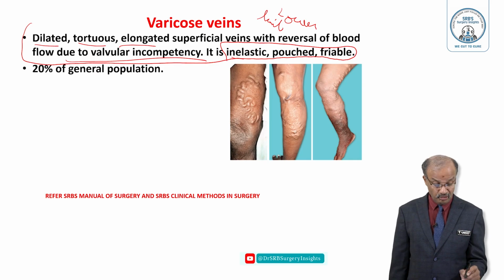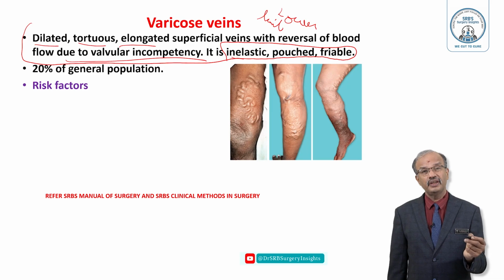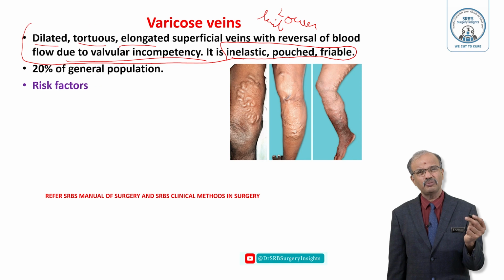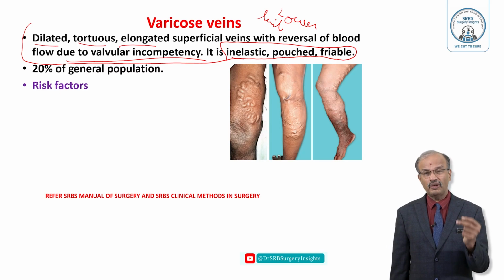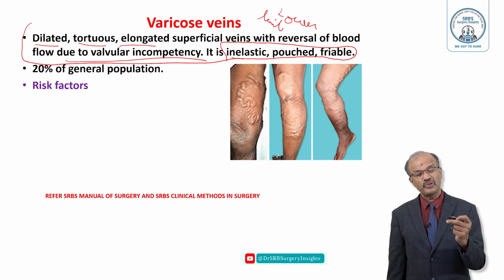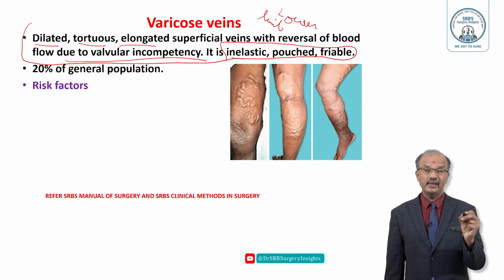It is very common, 20% of the general population all over the world. The different risk factors are obesity, long-standing occupation, and smoking, which may not be directly involved in the venous disease but still has an added effect on the perfusion of the limb. Pregnancy in ladies, and some collagen diseases and malformations are different risk factors. A few syndromes are also associated with varicose veins. Vascular disease and A-V fistulas are also often associated with varicose disease. Mainly occupation. It can be congenital or acquired.